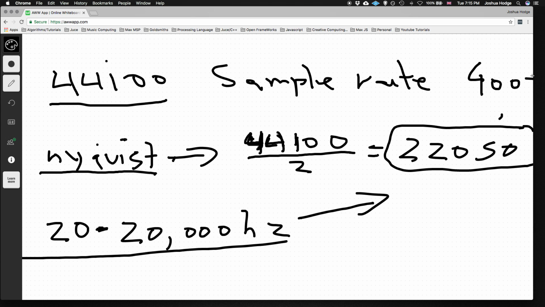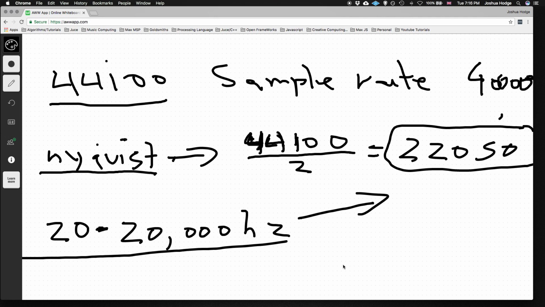Like you would say, well, why isn't it 40,000? You know, because the maximum range of human hearing is 20,000. Why isn't the sampling rate 40,000? Well, there are a couple of reasons for that, but the main reason is that when you get a song, or a representation of, let's just say, my voice, it's sampling at all frequencies.